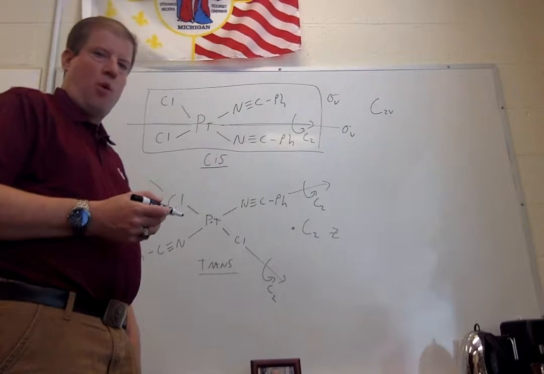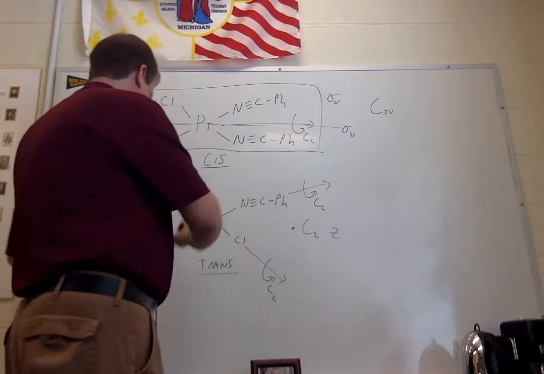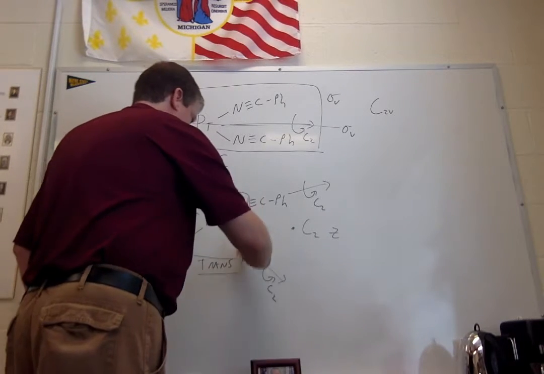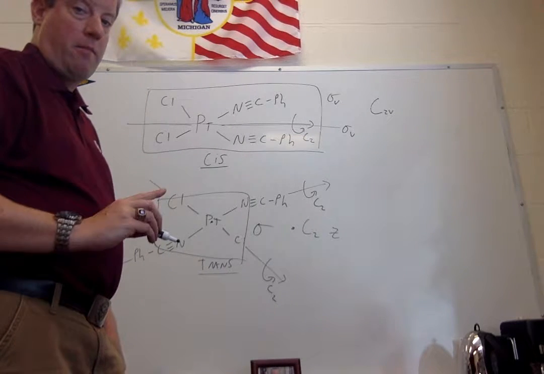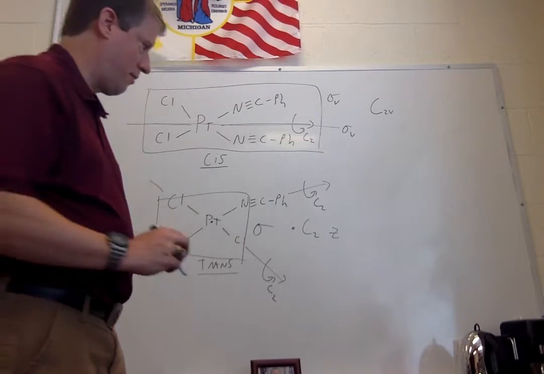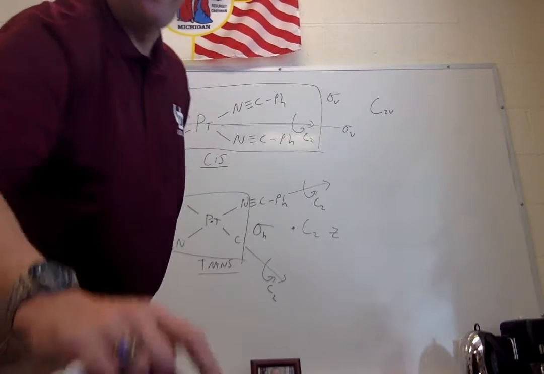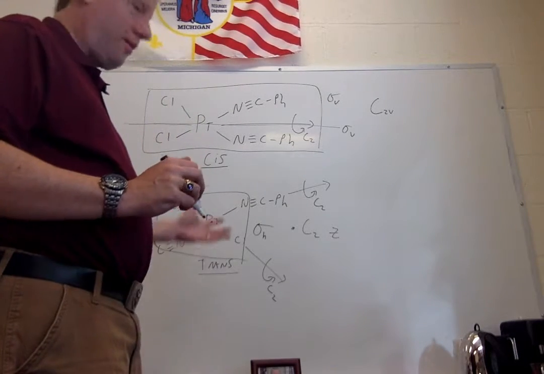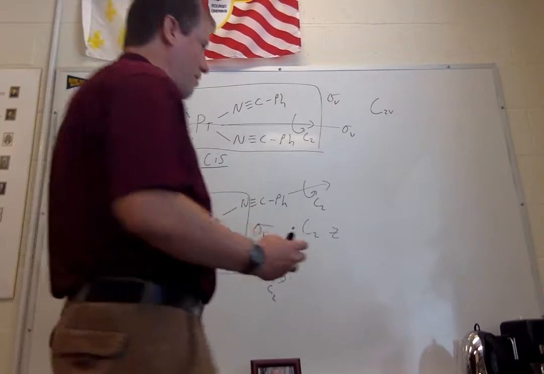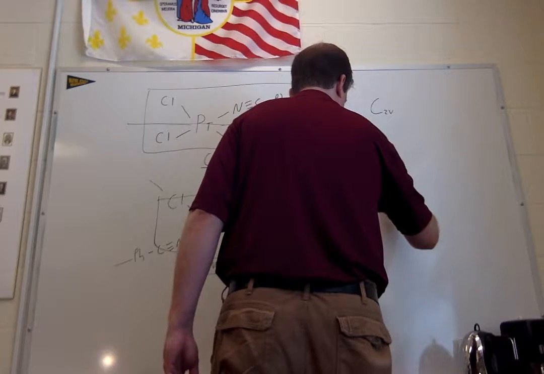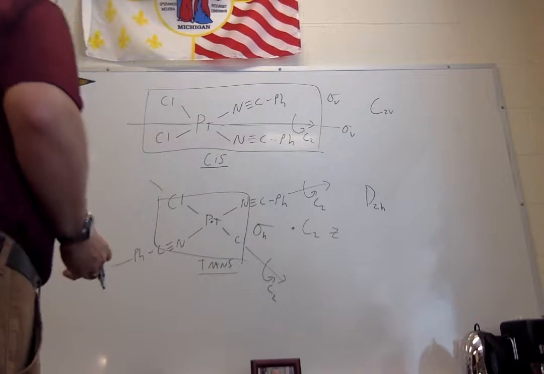And then the next question is, do we have a horizontal mirror plane? Again, because your vertical axis is coming in and out of the board, we actually do, in the plane of the board, have a plane of symmetry, but that plane is in the plane of the board, perpendicular to the principal axis of rotation. That's a sigma h. And so therefore the plane we have here is sigma h. The symmetry is D2h. So two different symmetries on this.